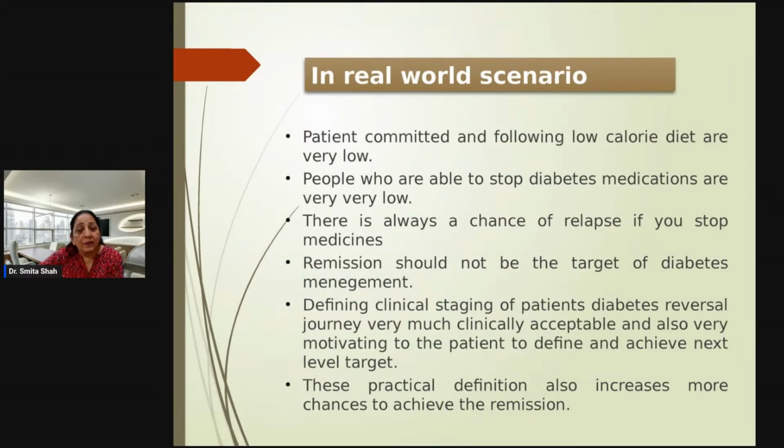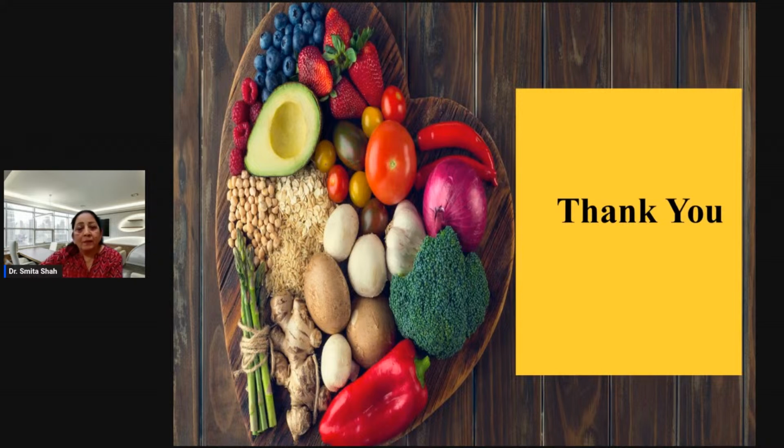In a real world scenario, the number of patients committed to and following a low calorie diet in a practical way is very low, and people who are able to stop diabetes medications are very, very few. There is always a chance of relapse if you stop the medications. Remission should not be the target of diabetes management. First you focus on the control of diabetes, then you think about remission. Defining the clinical stages of the patient's diabetes reversal journey is clinically acceptable, and also very motivating to the patient to achieve the next level target. So thank you very much.